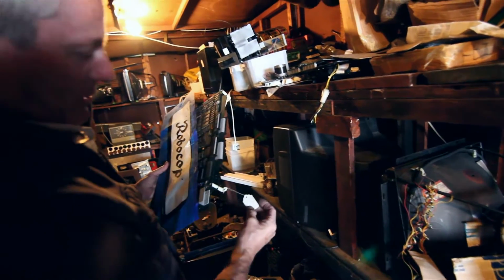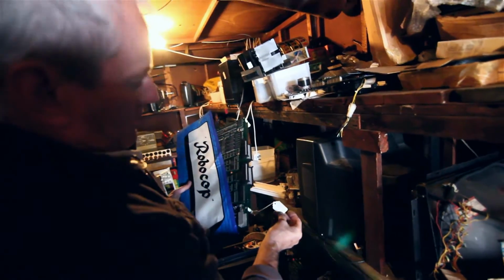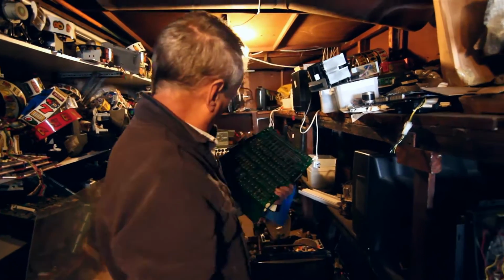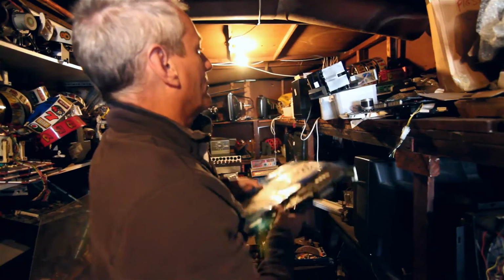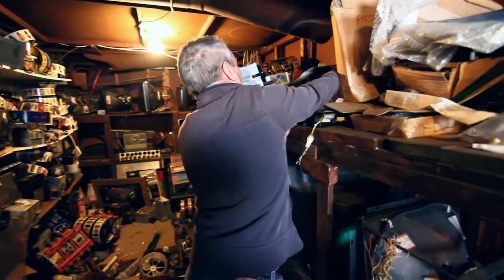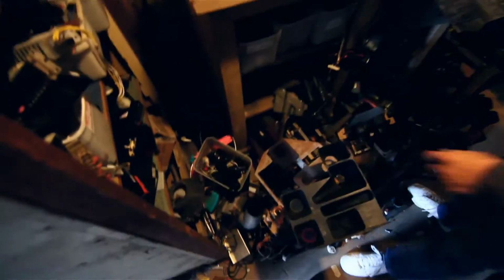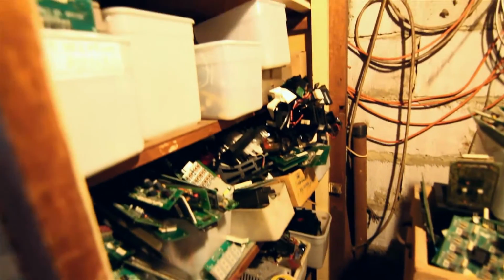Without actually putting them in and trying them, as I say, couldn't... Can't see what that says on there. Yeah, we've still got a few bits lying about. I've got a lot of joysticks and things like that in there. Power supplies. Old joysticks and things like that. We've got bits of those power supplies. Some of them are working, some aren't.